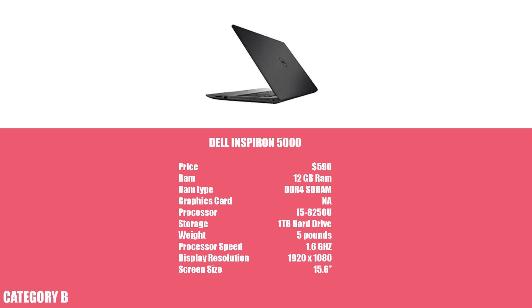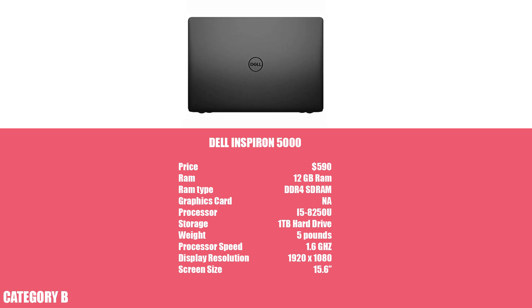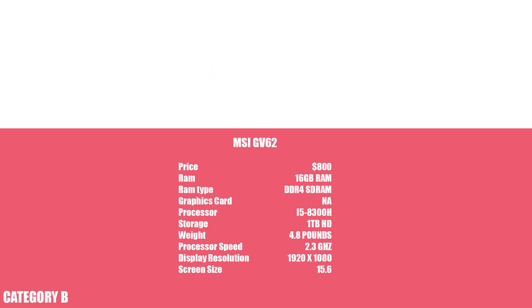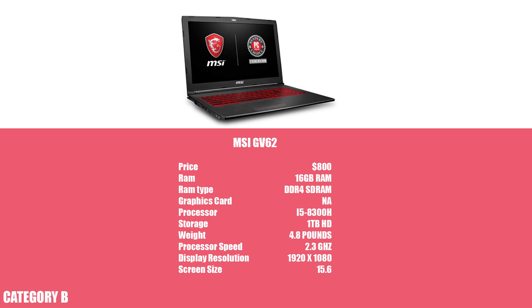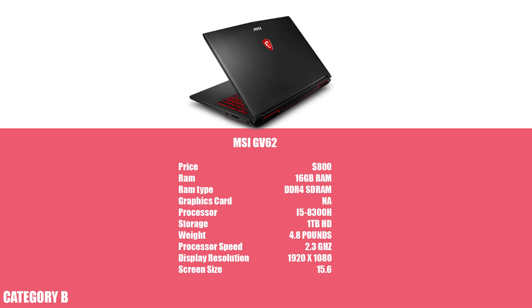The Dell 15 is a bit more expensive, but you're going to get more RAM. Even though it's only 4GB more, it's going to make a big difference. It's not as thin as the VivoBook, but it's thin nonetheless. The MSI is the first gaming laptop in this video. I usually hear people refer to gaming laptops as bulky or just plain ugly, but there's a reason they're used for gaming — they have dedicated graphics cards, something you need when designing on a computer. This laptop is pricey, but the graphics card, 16GB of RAM, and overall specs are well worth it. Keep in mind that MSI computers are usually going to be more expensive than their competition.